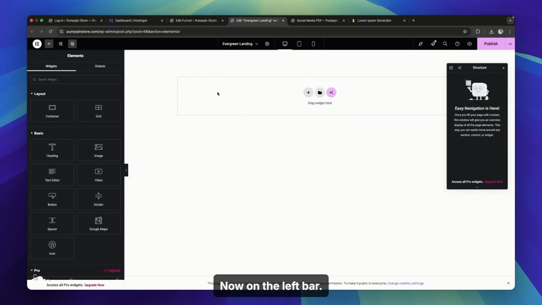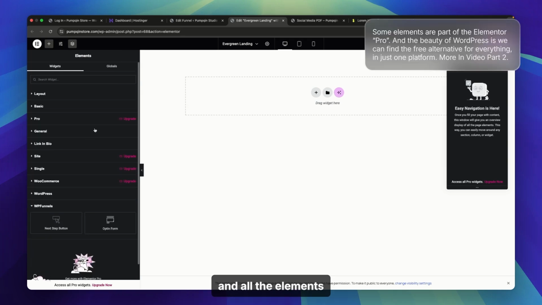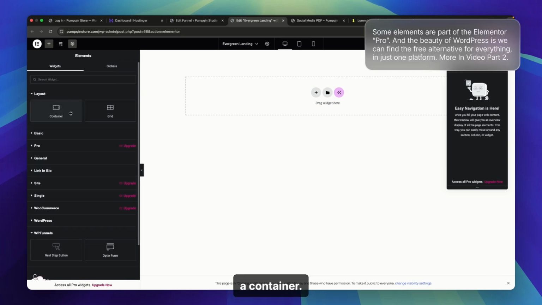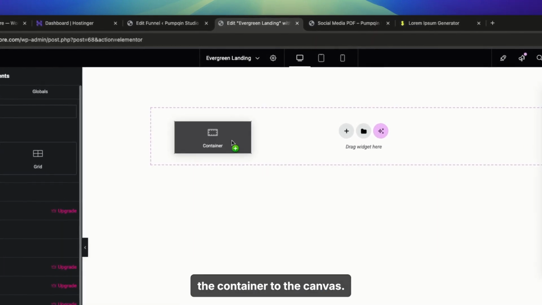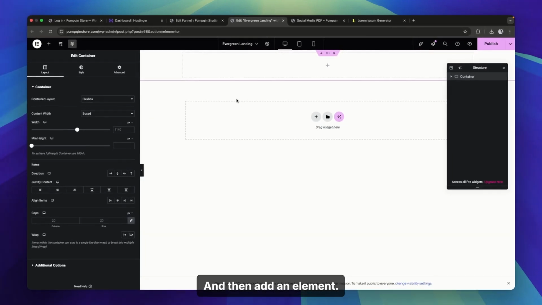Now on the left bar, this is all the available elements that we can add to our page. And all the elements need to sit inside a container. So to build our page, first we add the container to the canvas. And then add an element.